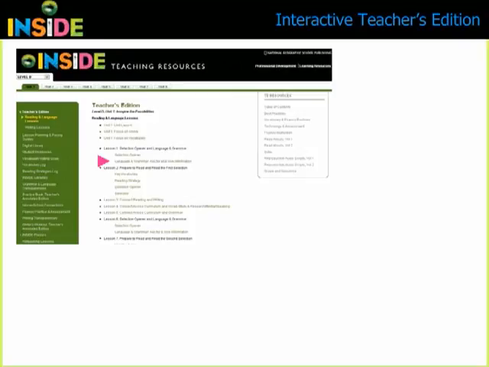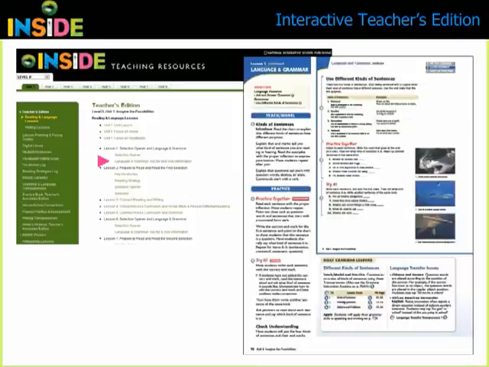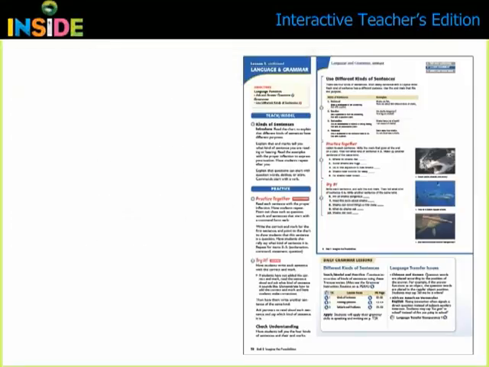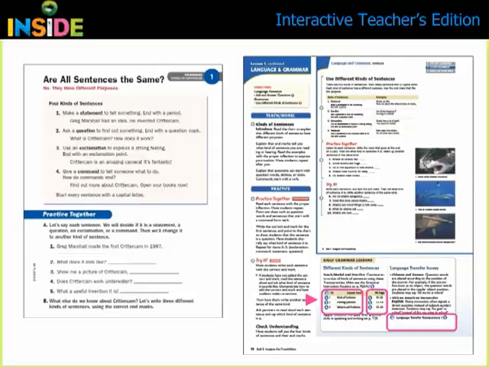Also notice the box on the right side of the screen that includes links to additional Teacher's Edition resources. When you click on a specific lesson, a PDF of the TE pages for that lesson will open in a separate window. Remember, this is an interactive Teacher's Edition. Notice the small blue circles with white arrows? Anytime you see one of these, it's a direct link to the corresponding teaching or instructional tool that is mentioned. For example, if I clicked on the link by the red arrow, here the grammar transparency is what's listed.